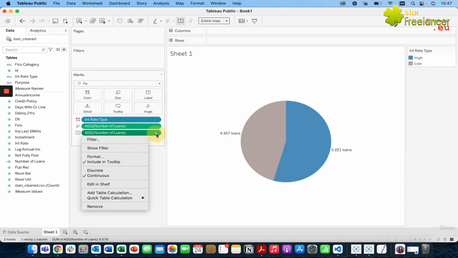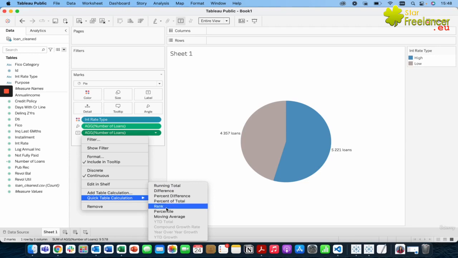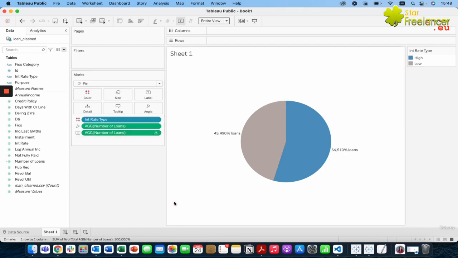Click on this arrow, and there's a set of quick table calculations here where you can choose if you want to see something like a percent of total, a difference, so the difference in percentage between high and low loans, the rank, which is first, which is second, moving average, the normal difference, the running total. We want percent of total. So if you click on it, it now changes to percent.